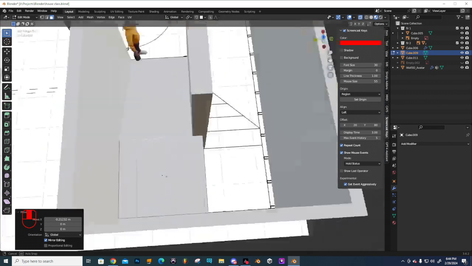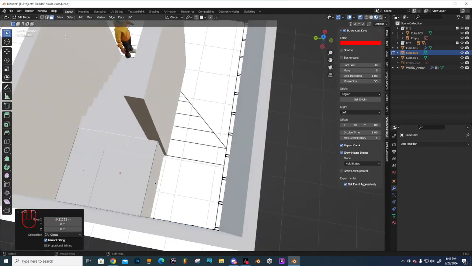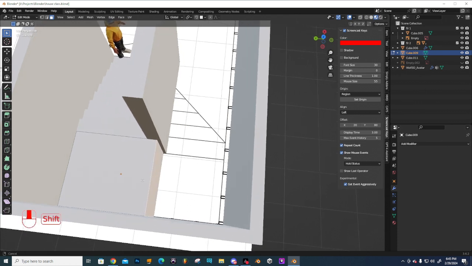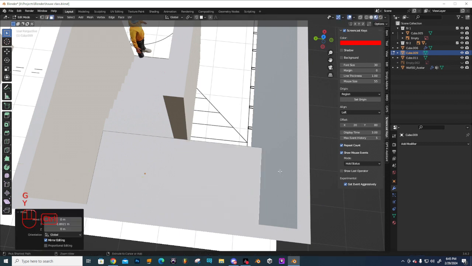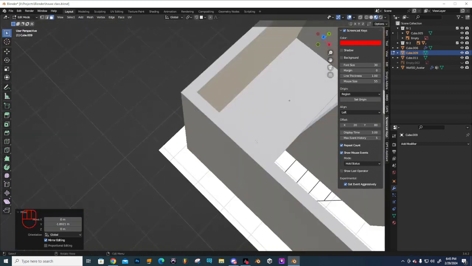Good deal. All right, so now this face that's on the right side, let's grab that face, but make sure that you can see the other wall to your right though. You want to be able to see the inside wall to your right. Yeah. Now hit GY and control. Yep, there you go.